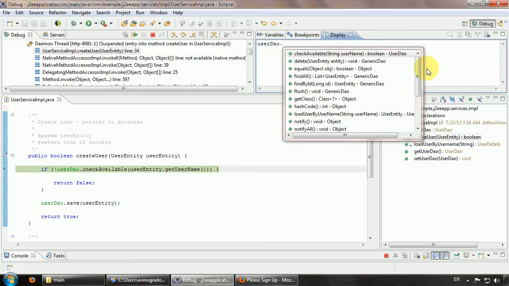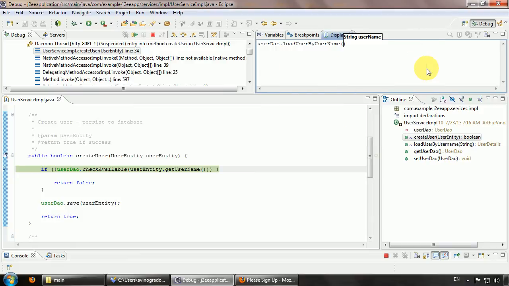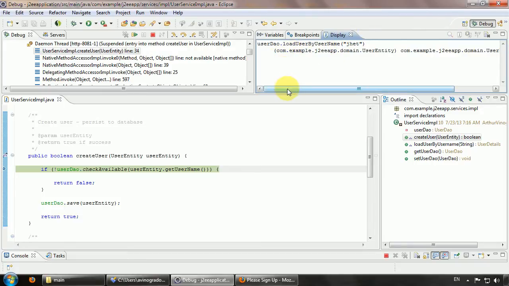Okay, we also can go for something more interesting, like loadUserByUsername. And let's type here ghet and execute this one. And we actually see the response of the user entity.